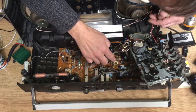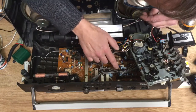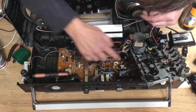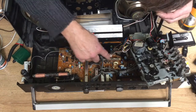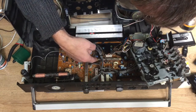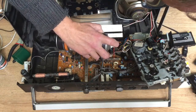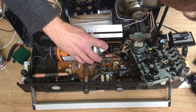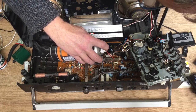Now, I'm just doing a visual inspection. Quite often you will find a fault with a visual inspection. What I'm looking at here is the record actuating switch. This is operated by a lever on the cassette mechanism and sets to record mode. I've got some contact cleaner here, so I'm just spraying that in where I think it might penetrate.